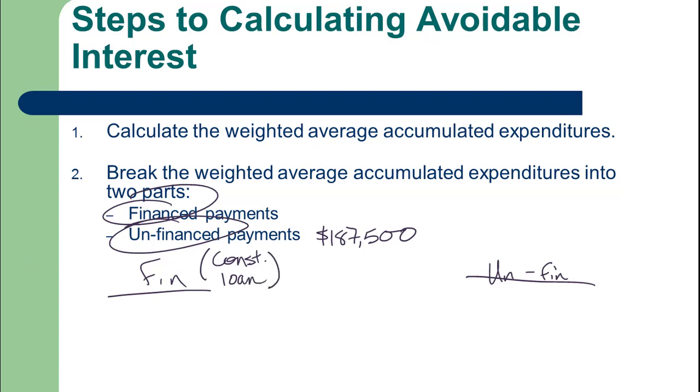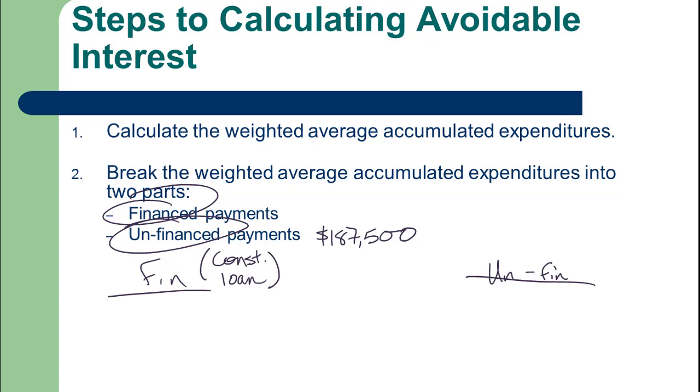And the reason that we break it up like this is because construction loans have all sorts of restrictions and rules about how you can use the money. So if you don't get the project done on time, or if you don't build the asset you said you were going to build and you do something else with it, then you're hit with all sorts of penalties and fees and legal issues, and it's a mess.